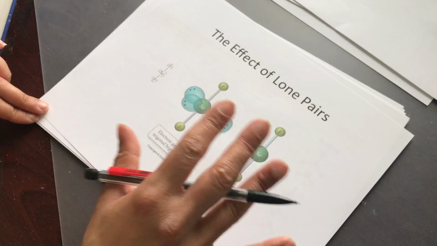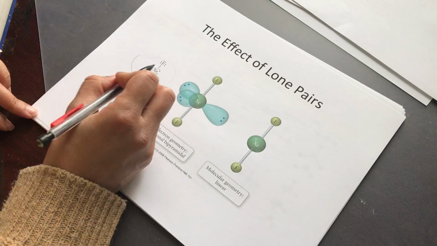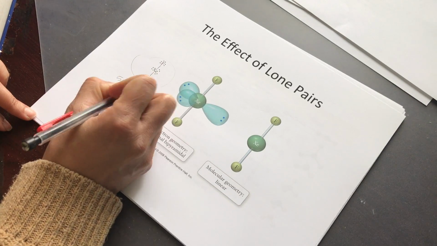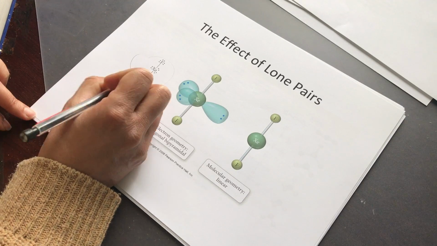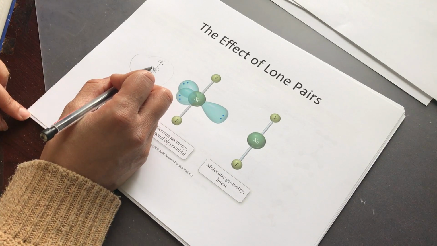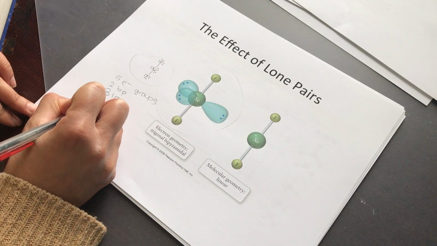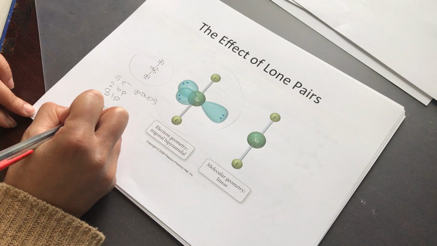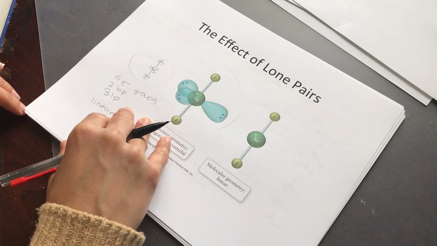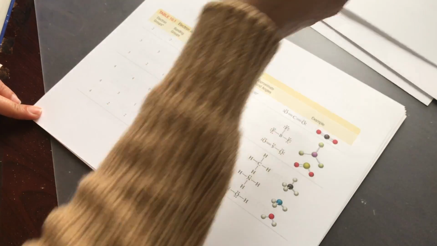Last one for the 5 electron groups is when you have a linear shape all of a sudden. So if you have 1, 2, 3, 4, 5 electron groups, 2 bonding pair groups, and then you have 3 lone pairs, the repulsion of the lone pairs causes both bonds to then form a linear structure, where we already know that the bond angle for linear would then just be 180 degrees. Then the basic arrangement for the last one was octahedral.